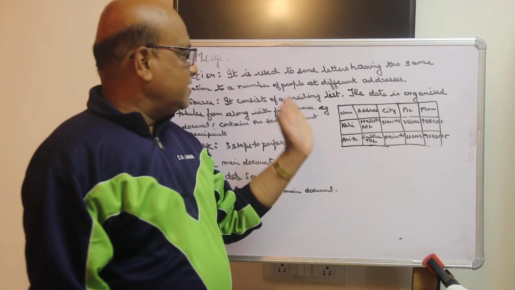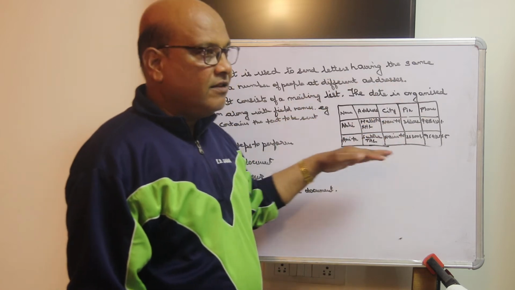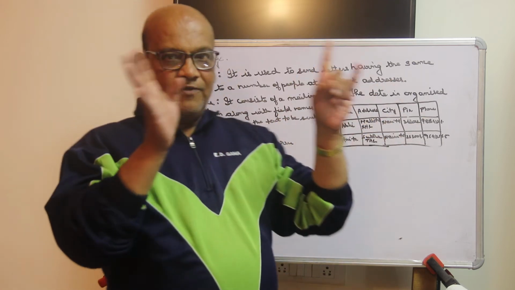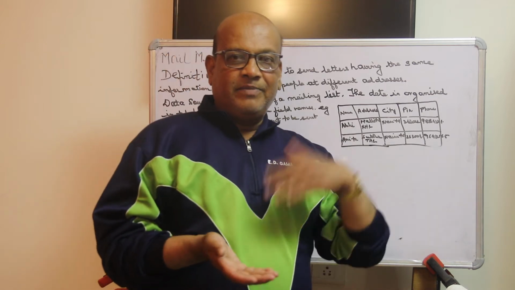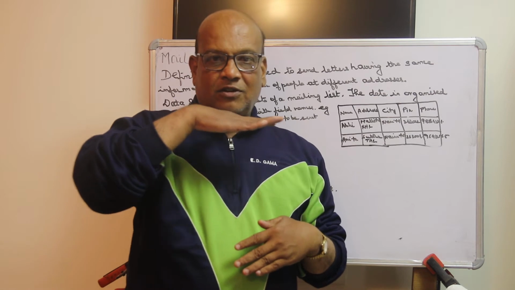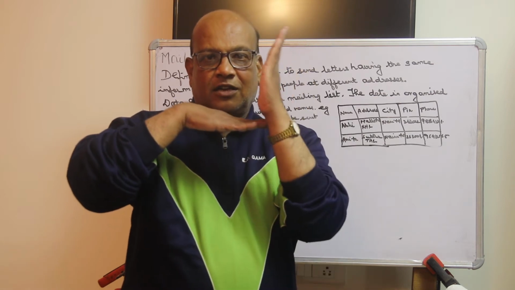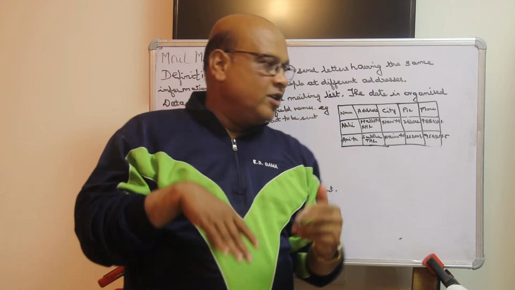Always remember this table, or these field names, are in tabular form, which means in the form of a table. Now, a table is basically made of rows and columns. When you're talking about rows, horizontal is row and vertical is column. Horizontal is row and vertical is column.